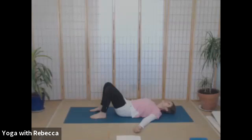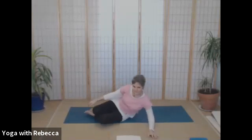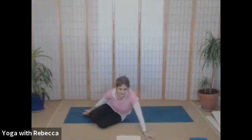And then at some point begin to roll over the back of your head. So you can look a little bit further behind you. So you're arching your neck, opening your throat. And then slide the head back and draw your chin into your chest a little as you look further. To be sliding the back of your head on the mat here. Fantastic, really good for the neck, for the cervical spine. So you're not going to move far, obviously, but I can see that's lovely, Diane. Your chin is moving up slightly and then moving back gently.